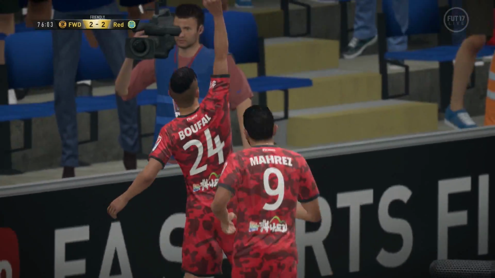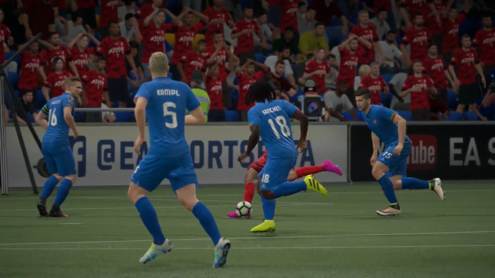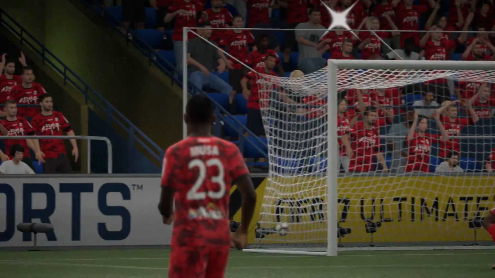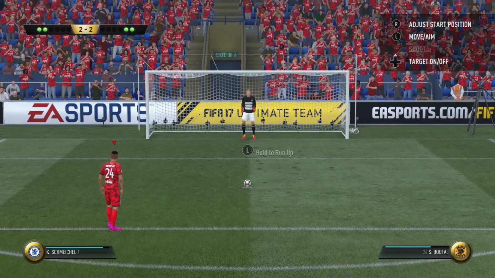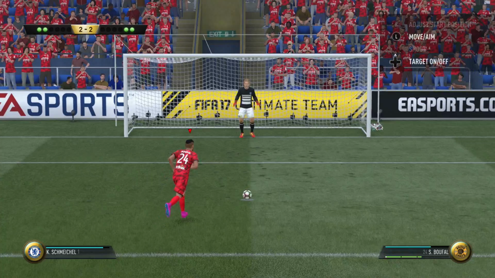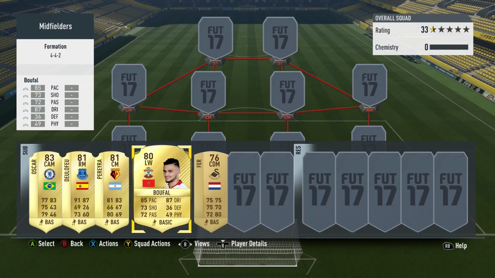He's not quite as quick as some of the wingers you might be using, but still very fast. His agility and his balance and his low centre of gravity for me made him a very, very attractive player down the wing. He really got past his men very, very quickly. And when he was surrounded or boxed in, he's got such great dribbling that he can get out no problem at all. Currently going for around 3 to 4k. Not much at all to pay for what is a phenomenal card.